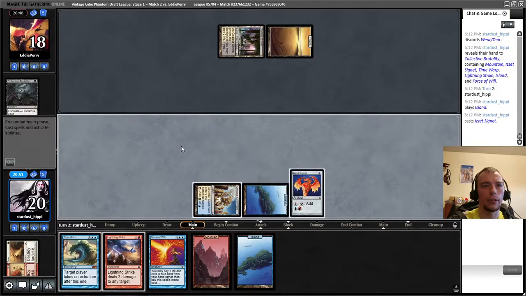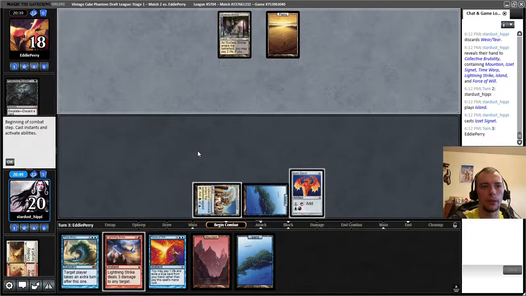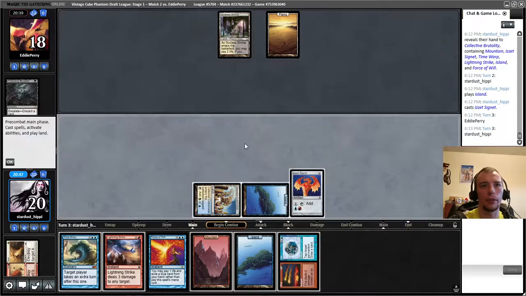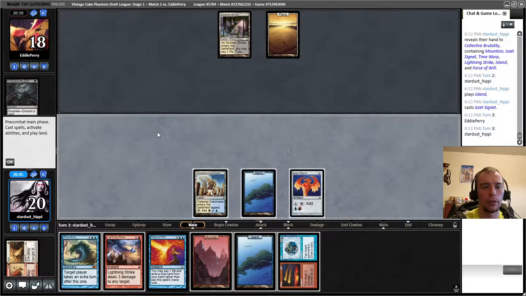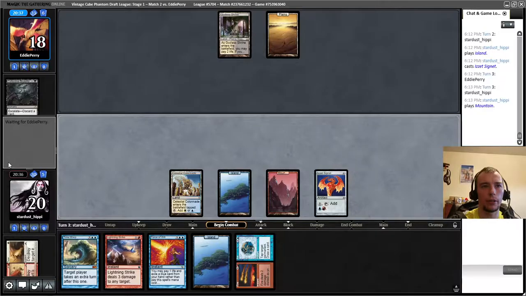Play my Izzet Signet here, and pass. I'm not that worried about sorcery speed removal. We can hold our combo pieces until we need to deploy them, and everything else generates value when we play it, so it doesn't matter too much. Okay. So I'll play the mountain now, and I'll probably ice them on upkeep just to cycle through a card here. It seems fine.